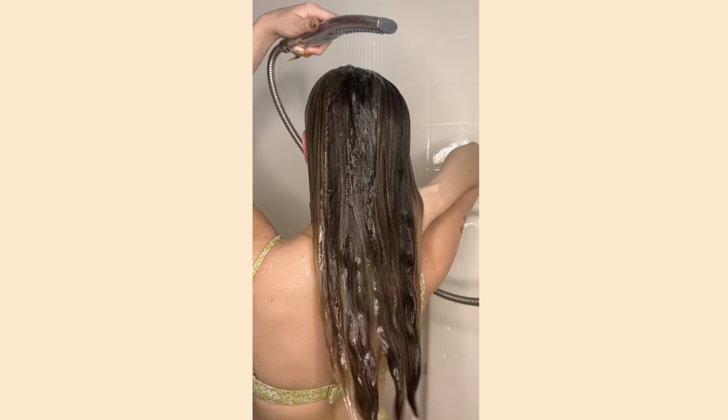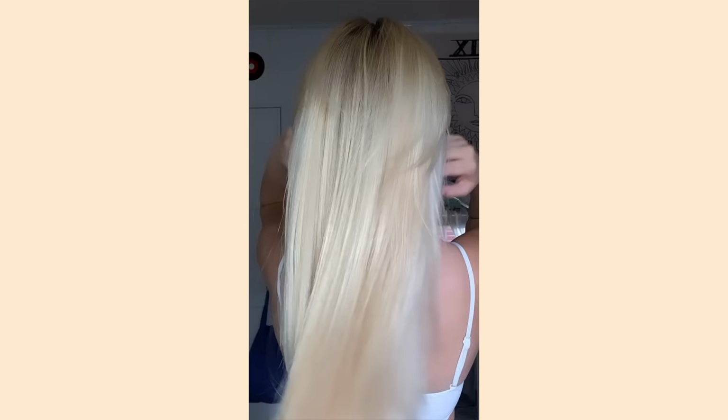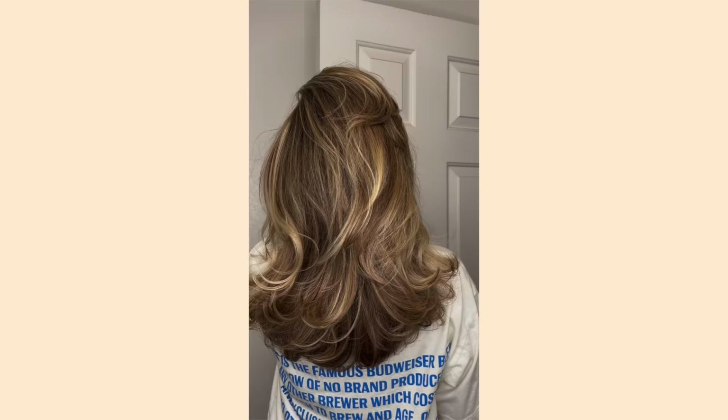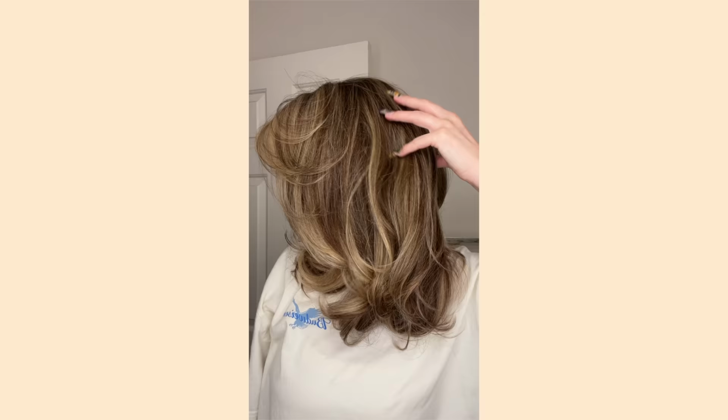This is such a good thing to do if you have bleached hair, because you need to add the protein back in your hair. One thing I cannot stress enough is to please be careful with rice water, because it is so high in protein. You do not want to overload your hair with protein, because if you do that, your hair will feel like hay and it will start to break off. I have done it before and it really sucks. If you want a cheap way to add protein back in your hair that is actually very effective and works, this is one of my favorite techniques to do.